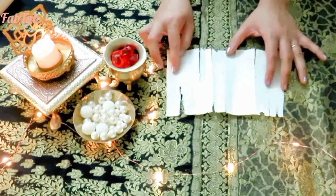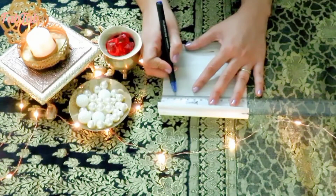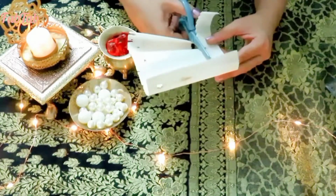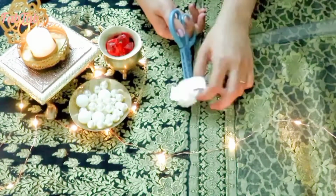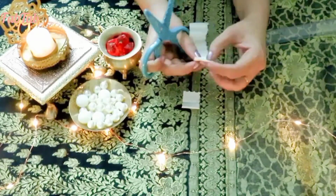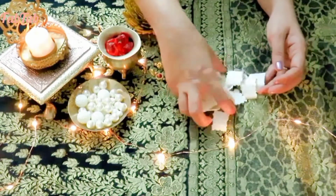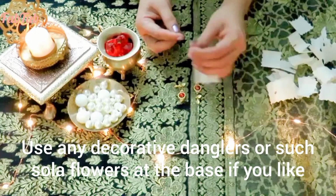Now take one sheet of paper and cut rectangular pieces of 2 by 3 cm using such craft scissors. After we are ready with enough number of such pieces, let's start making the garland.